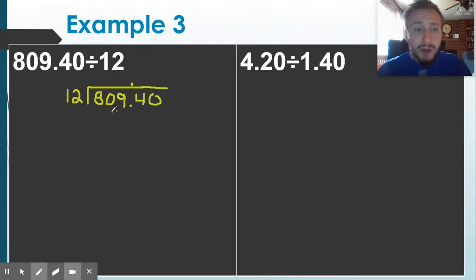It's a big number, I know, but you want to see how many times 12 can go into 8. No, 12 is too big. So you need to look at 12 going into 80. Think of your multiples of 12. 12 times what gets you really close to 80 without going over? It looks like it goes in 6 times, because 12 times 6 is 72. So you write 72 here, and we want to subtract. 80 minus 72 is 8.